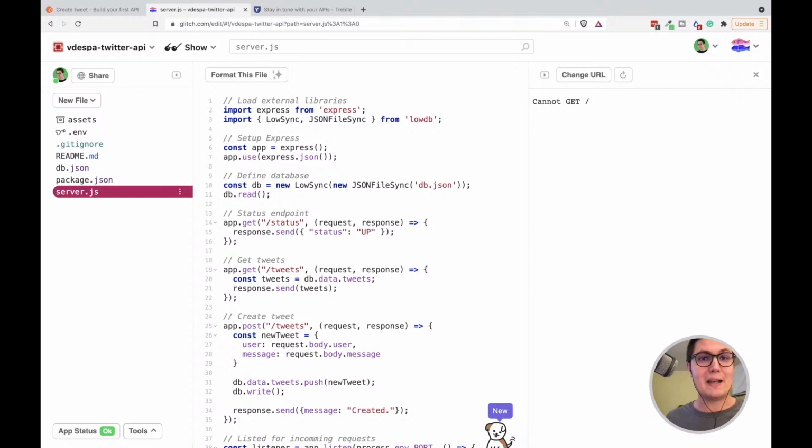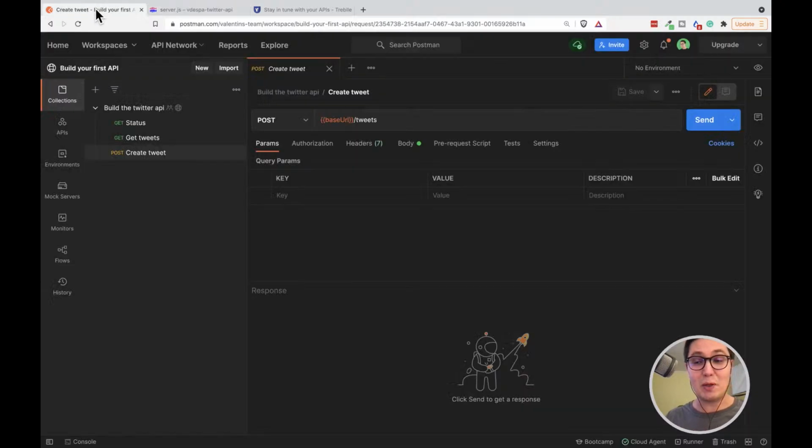Meanwhile, I will start here with the API. And actually, I think the best way to visualize what we did so far is to jump into Postman. What we did so far is we have defined 3 endpoints. The purpose of this API is essentially to be a Twitter clone, so it should give users the possibility of creating tweets or reading tweets and things like that.